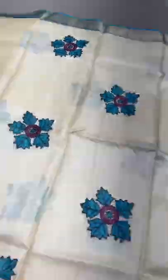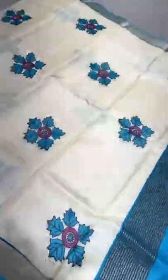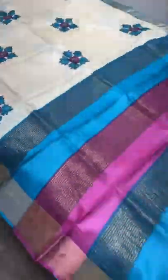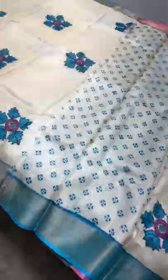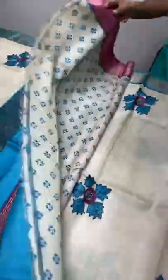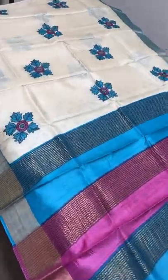Next is a beautiful classy saree in half white with a different block printed design — leaf and floral combined pattern in blue and pink, with blue borders. White here is really pretty. We have a multi-colored pallu. The blouse piece here is printed on half white — blue is used for printing in a different pattern. On one side we have blue borders and on the other side we have pink borders. Beautiful saree — take a screenshot to book. 4,325 plus shipping.